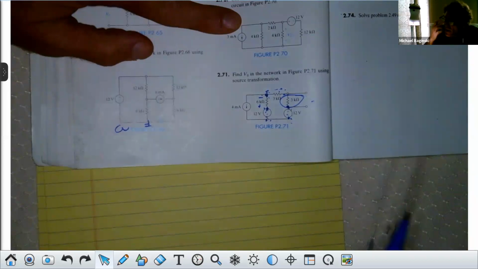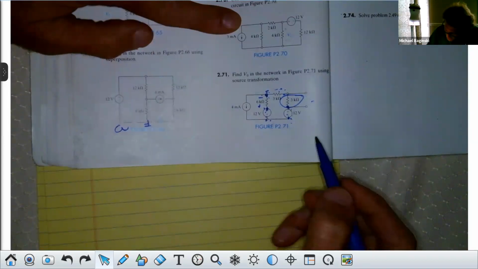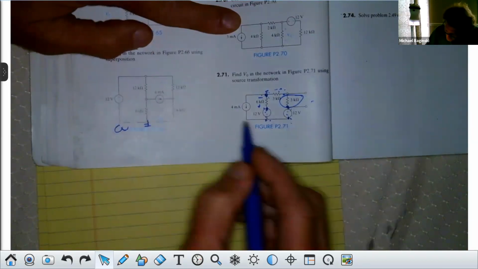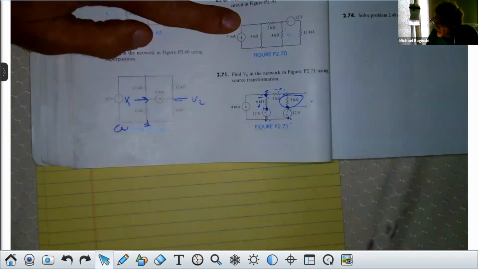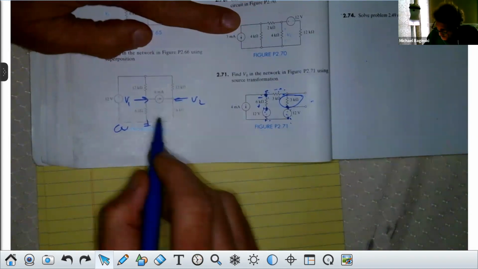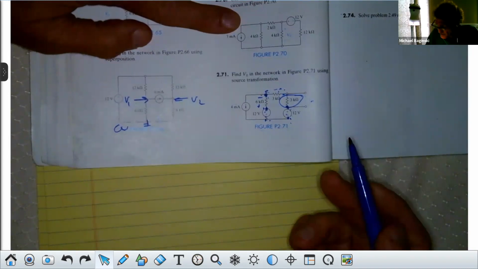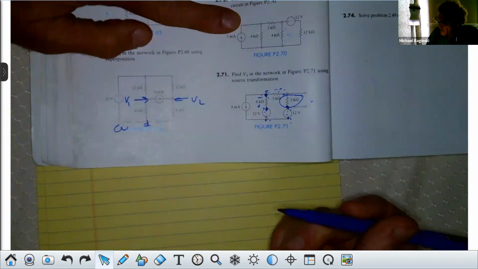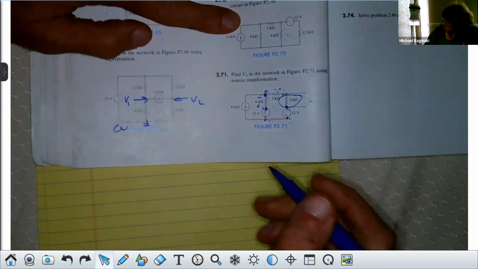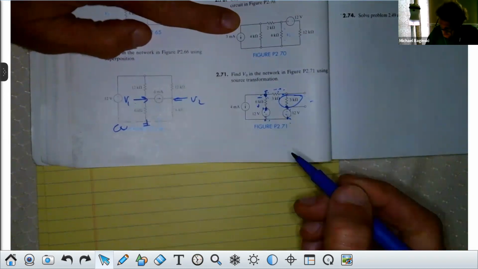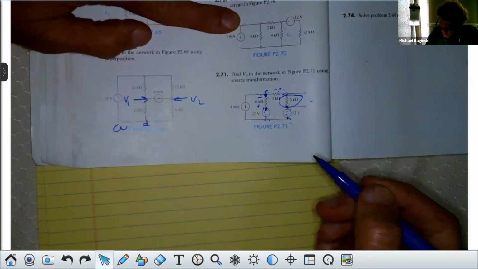All right, so what do I have here? That's 12 volts, right? I don't know this voltage, that would be V1, and I don't know this voltage, V2. Do you all see that, class? Right? So if I don't know that voltage and that voltage, V1 and V2, can you see how I could quickly assign currents once I assign the unknown voltages? I'm going to ask some questions just based on your response. I'll know if you get it or not.